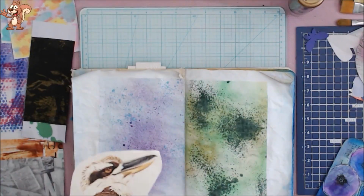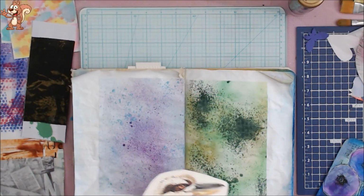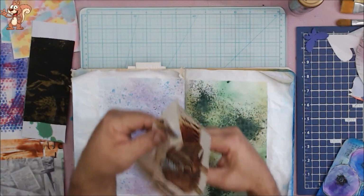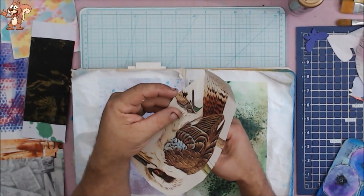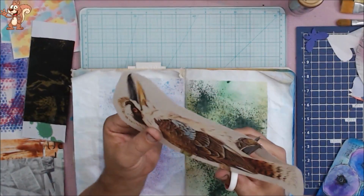Supposed to cut this. Sorry, I'm not in view. Fussy cutting this bird that she gave me. She said.